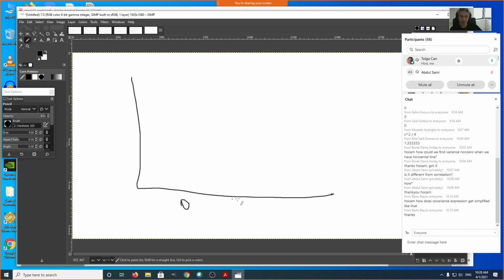Okay, I have a 0 here, I have a 1 here, and I will have some probability here and some probability here. For example, this is 0.2, this is 0.8, and they will add up to 1. This is just the probability mass function, which is going to contain only 2 values. Any random variable with 2 values could be modeled with this.